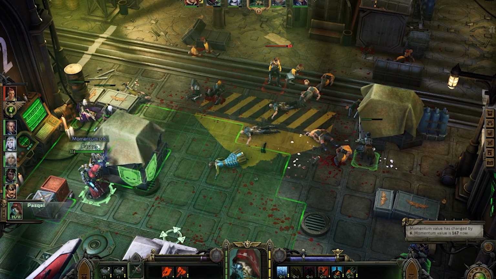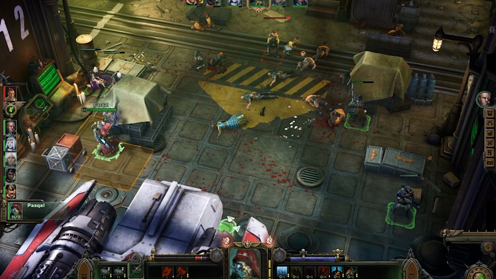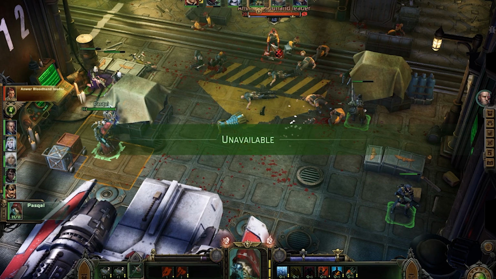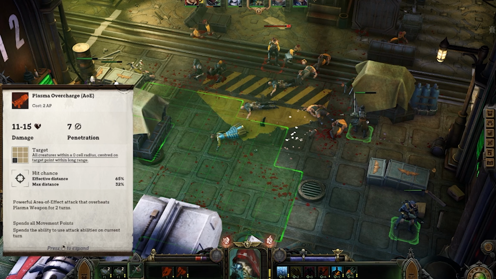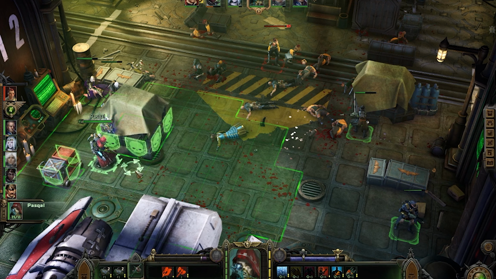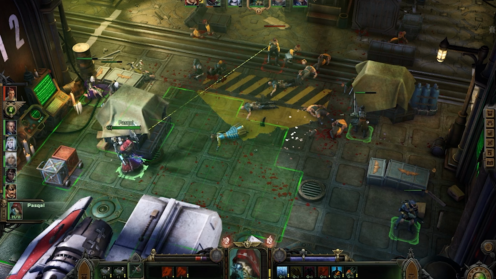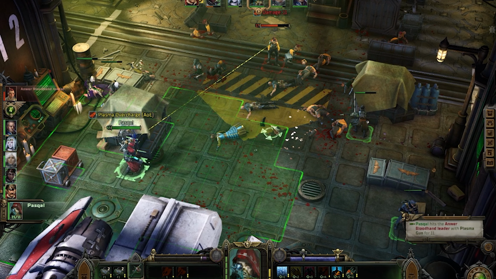All right. Request denied. Let me take an overcharge. The order is contrary to... Now it's not in line of sight, so let me move over here. And now let's do the overcharge. It's gonna take out his weapon for 2 turns, but I hopefully will be able to take this guy out in this turn.